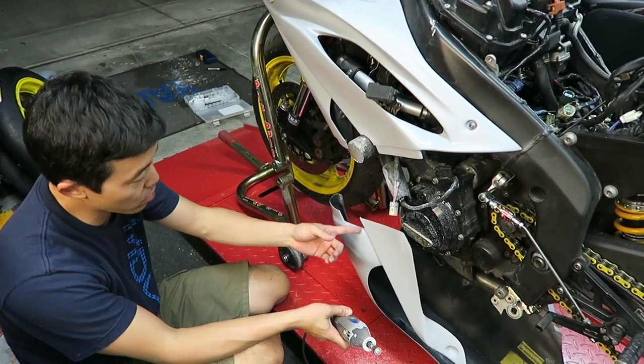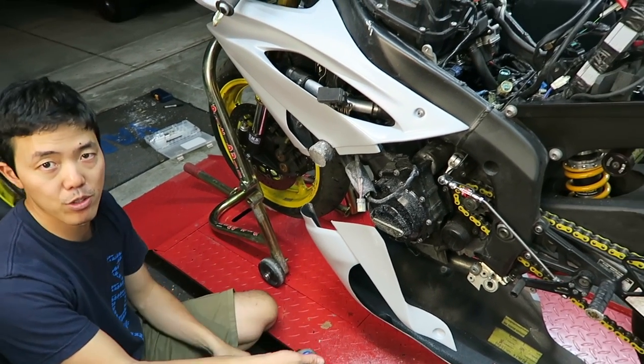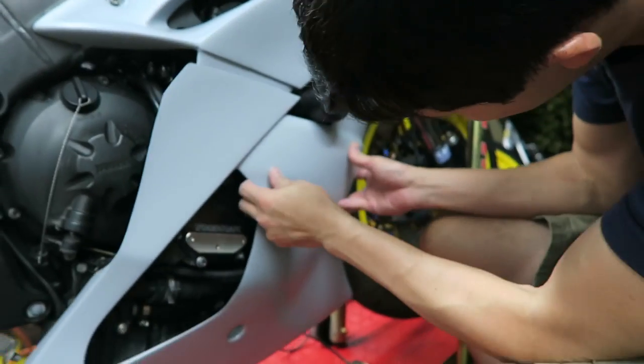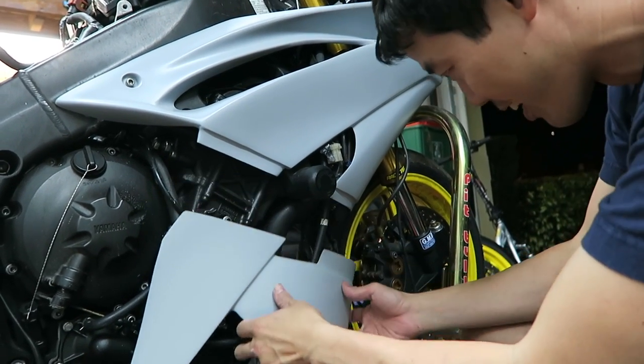So yeah, this side doesn't need that much modification. I need to just kind of grind this off to match up. But the other side needs a little bit of a bow to meet up with the frame slider, or to make room for the frame slider on that side. So you can see on this side, yeah, I'm gonna need to set up a little bit of that out right there.